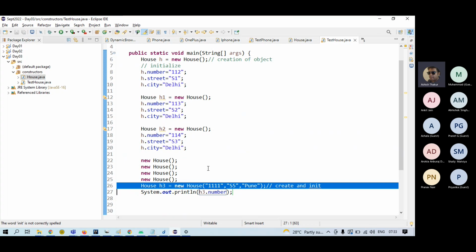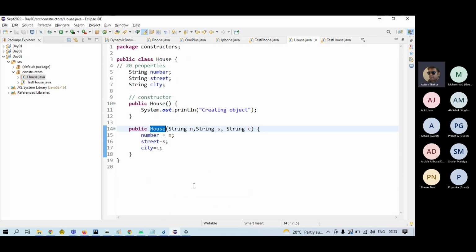Okay, right, fine. Sometimes when you declare a constructor, these are your local variables of the function, and you give the names same: number, street, city, and you write number equals to number, street equals to street, city equals to city.